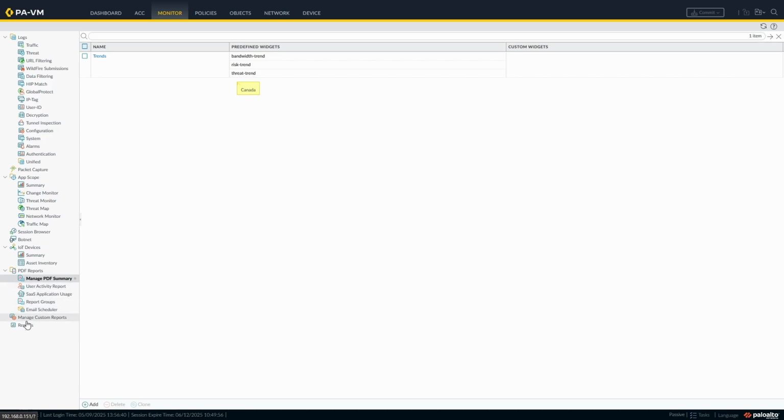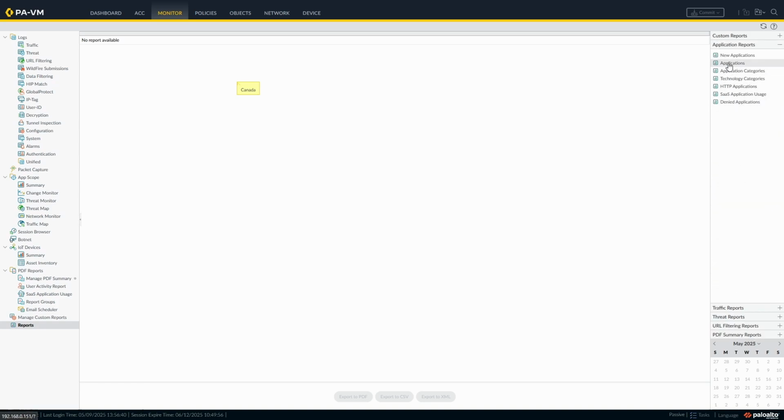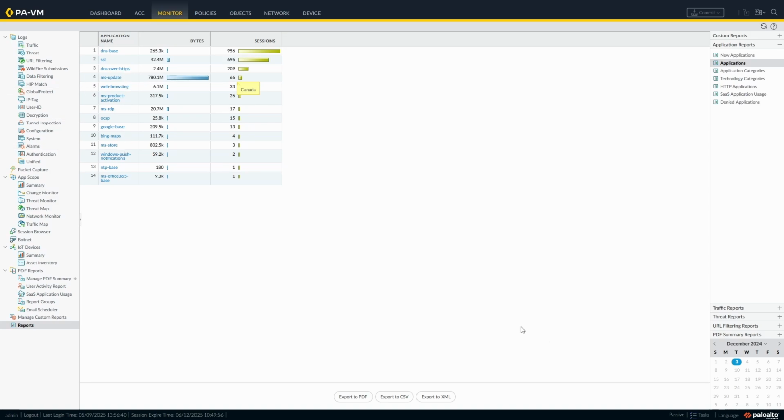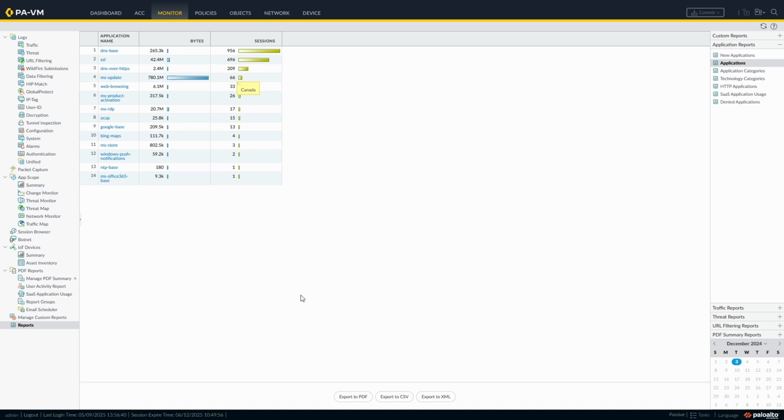If you look at reports in general, that gives you the idea. So you've got custom reports there that you can create, application reports, and then when you click into them, you'll see there's a date highlighted there for the third. Can't go back any further, I don't think, because it's only been fired up. So you've got the third there, and then that is scheduled. That will run, I believe, at 1 o'clock every morning for the standard reports, which are the application, PDF, the URL filtering, threat reports, and so on. And you can create custom reports as well as templating for custom reports.